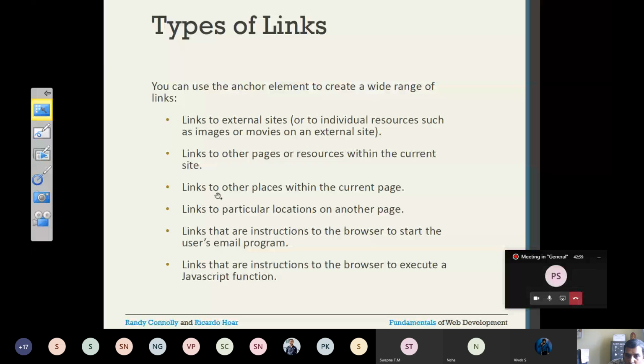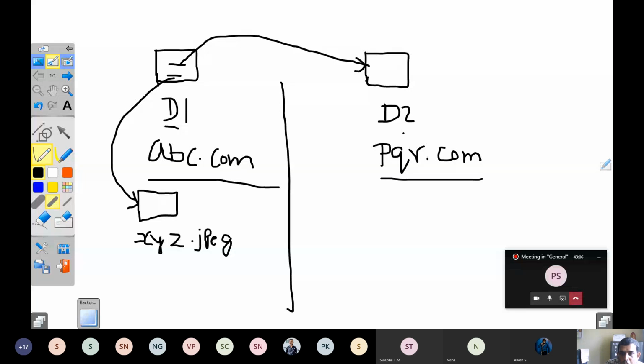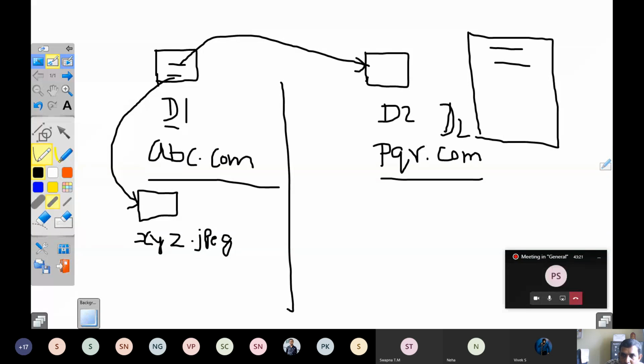Now let us see links to other places within the current page. Now the third example. Assume this document, let me write the document clearly. Right now this is document D2, which is an HTML document, probably with multiple lines.